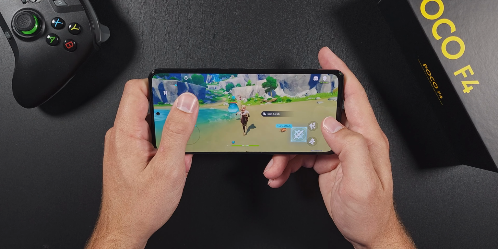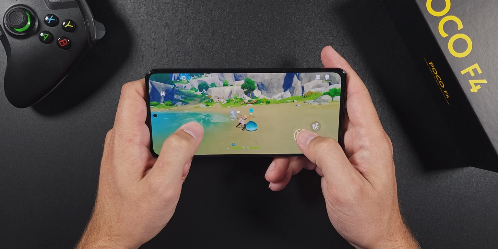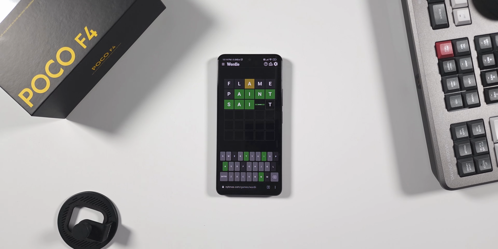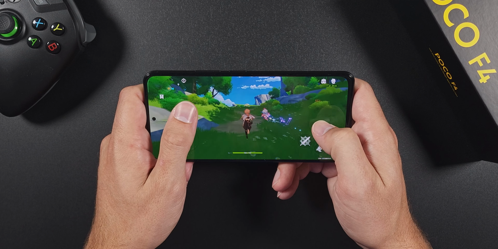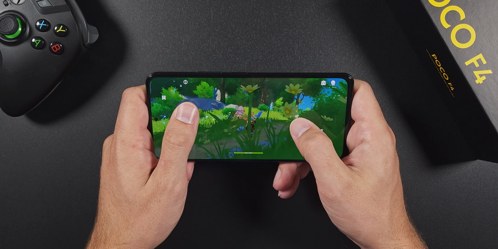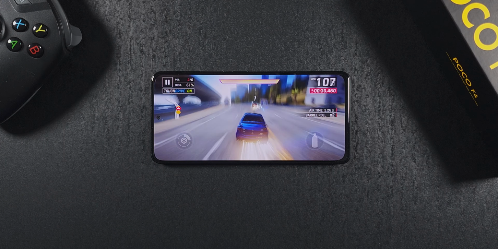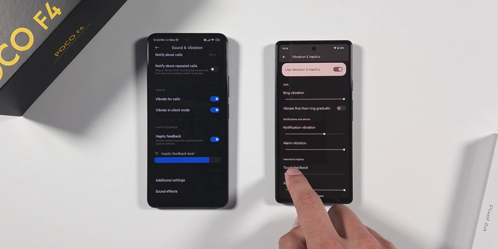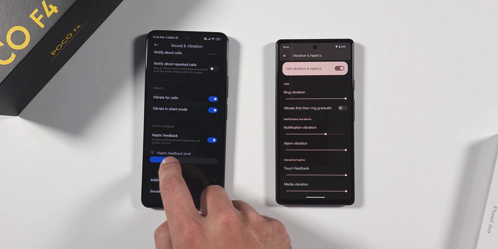If you're thinking the fast processor and near flagship level screen make the F4 a great gaming phone, you're correct. Genshin, Asphalt, Call of Duty, Wordle, they all play well, even at higher graphics settings. Now, games like Genshin don't play flawlessly, since this is a chip that basically launched 3 years ago, but it's still more than adequate for even some demanding gamers. Just not at the same level as something like the Motorola G200, but we'll come back to that. One thing it seems like they didn't reuse is the vibration motor. Haptics aren't bad on the F4, they're nice and tight, but they're not strong enough.